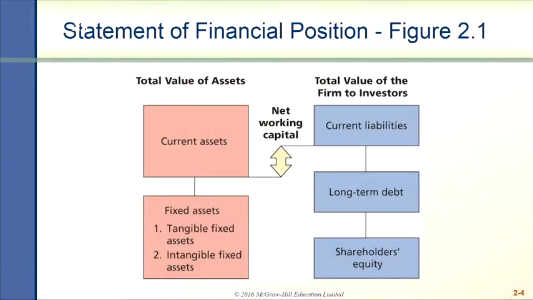When we flip to the other side, we have the liabilities, which equally we divide into two. The first being current liabilities. The current liabilities are the short-term obligations which fall due within a year. An example would be accounts payable. Accounts payable will be as a result of a company purchasing their inventory on a credit basis, and that's an example.